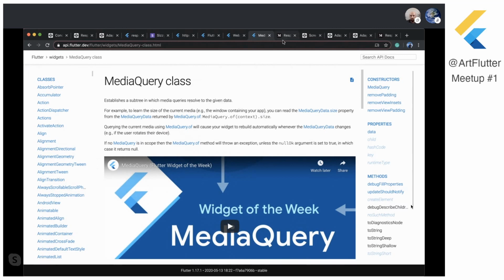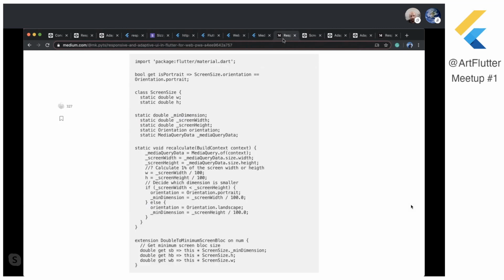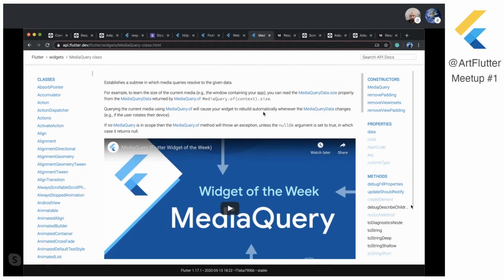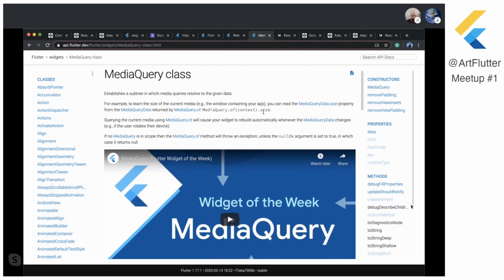So how can we use it? I would say that the best approach here is to use MediaQuery and call it at the root widget or at the top of the route. It doesn't matter if it's a stateless or stateful widget.